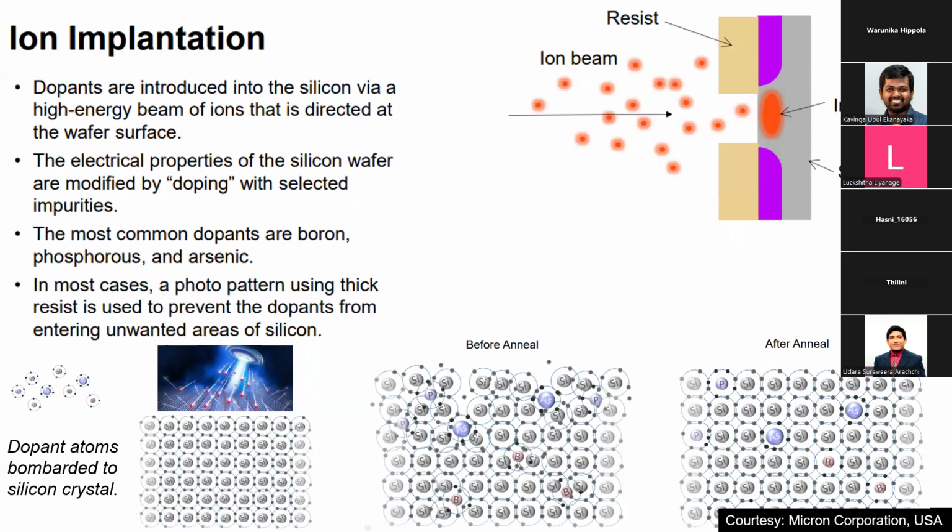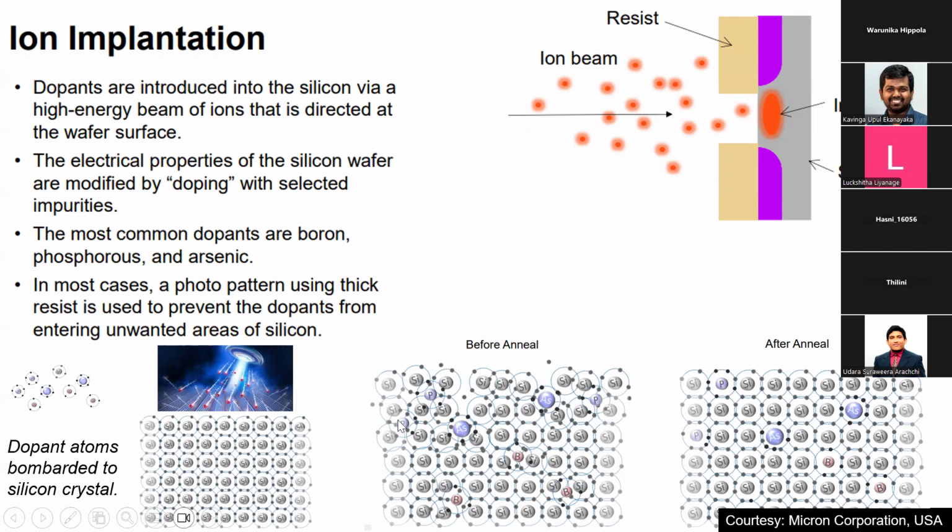So ion implantation is the other very important method we use to change the functionality or modulate the conductance of semiconducting materials, right? So here what we actually do is we bombard the silicon crystal with dopant atoms. They could be boron or phosphorus, and we went over this in the first few slides.